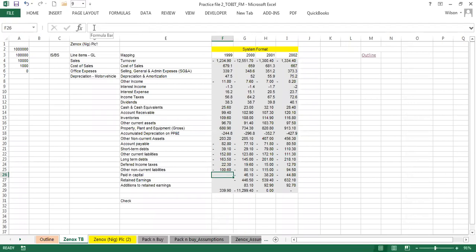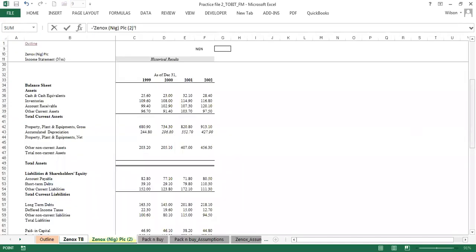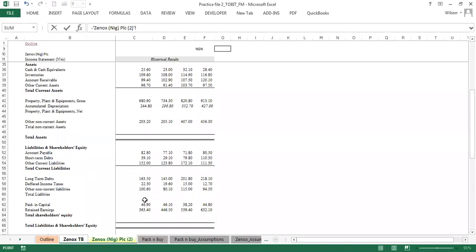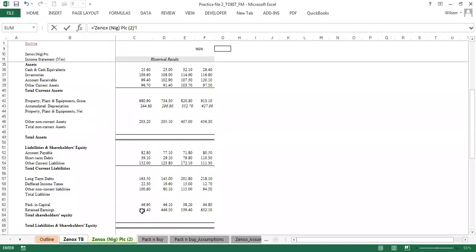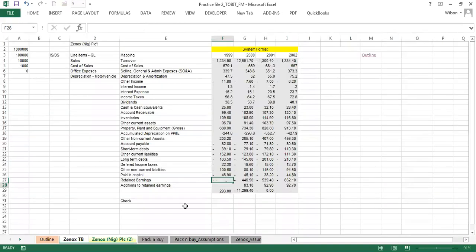Okay, now paid in capital is also negative. Then last, that's not the last. Retained earnings. Okay, retained earnings is also negative. Fantastic. Now, so, sorry, this is negative.